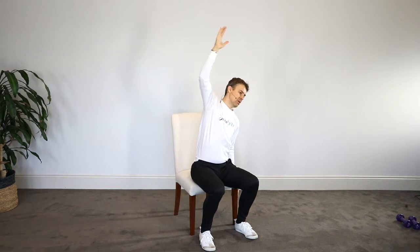And then we're going to go straight from there into side stretch. So we do one side and the other side. Just make sure your feet are strongly in contact with the ground, your bottom is into the chair, and you're lengthening through the body, so you're creating as much space from the waist to the ribs as you can as you side stretch. Excellent. Okay, ease out of that there.